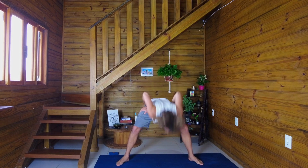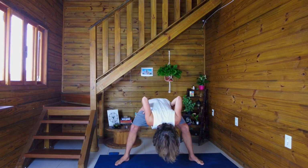Let's begin. Inhale through the nose, exhale through the mouth forward. Inhale through the nose coming up. Hold the breath, lock the elbows, and sink into the hips. Close the eyes and visualize relaxing from the top of the head down through each vertebrae, all the way to the base of the spine.